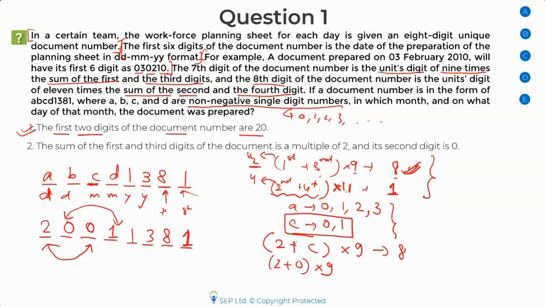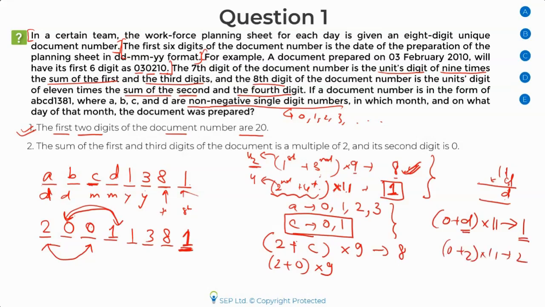Okay, Shambhavi has a question. Why does D have to be 1? See, the unit digit is 1 here. The digit that I'm getting here is by adding these two. So 0 plus D multiplied by 11 is giving me 1. Keep this in mind. We already decided that 11 times D gives you D only. And if you want 1 here, the only possibility is if D is 1. If you take 2, the unit digit would turn out to be 2. If you take 3 multiplied by 11, the unit will turn out to be 3. So this is the inference that we made in the starting, that the unit digit has to be 1 only. That is why D has to be 1. I hope, Shambhavi, now this is perfectly clear.